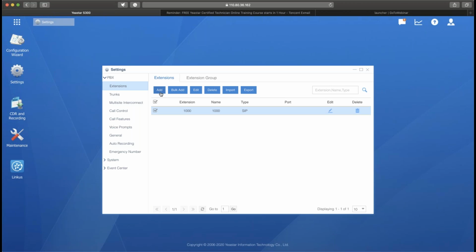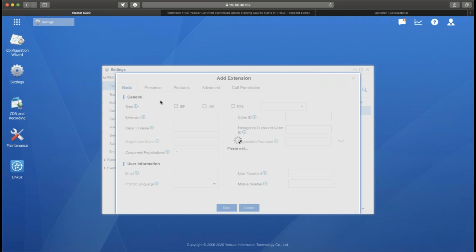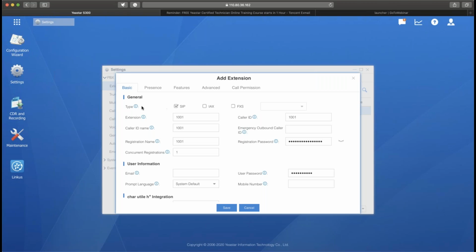All right. So when we try to create a new extension, we can just click on that button, click on add button. That's it. All right, here we go. First thing first is going to be the type of your extension. We have 3 options. You can choose SIP, you can select IAX, you can choose FXS, and by the way, you can select them simultaneously. So, which means you will be able to have 1 extension number plus multiple terminals, of course. Mostly we're going to use SIP. IAX is not popular at all, and FXS, it depends on you.